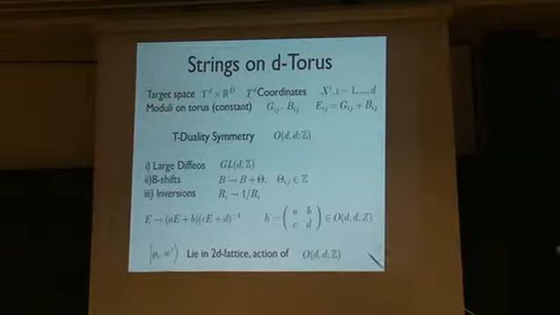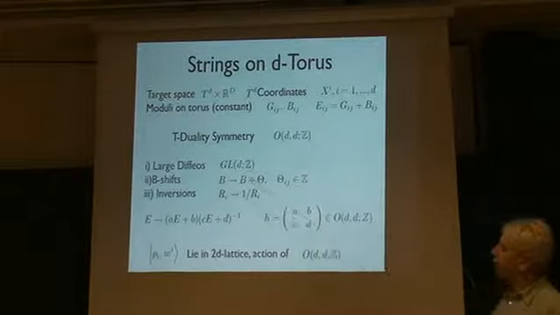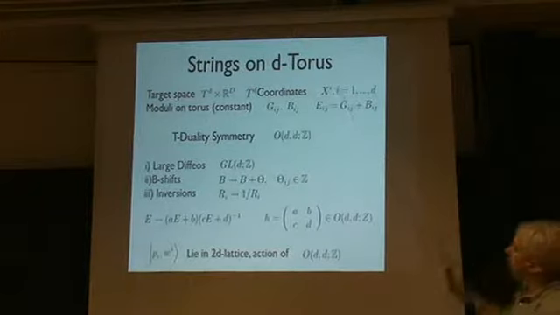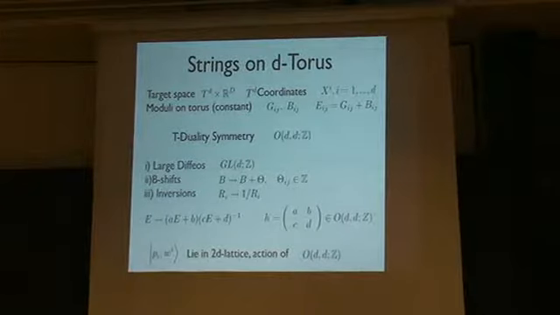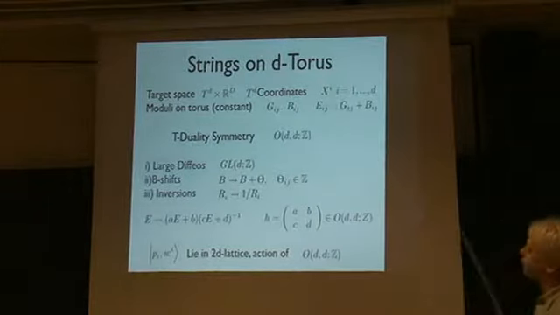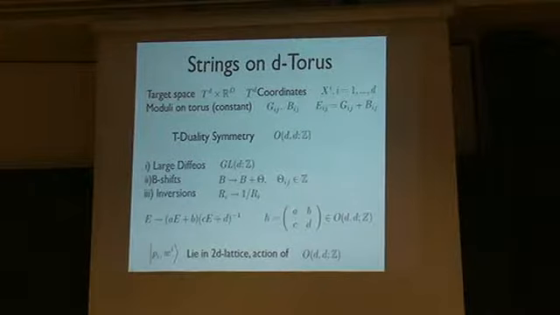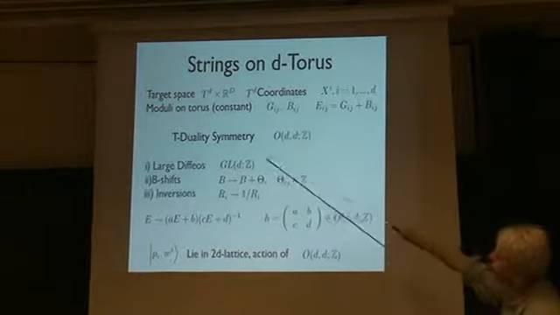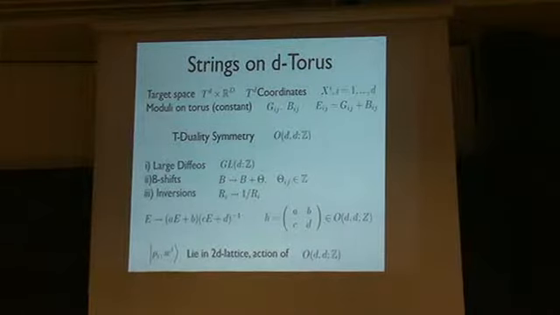And on this theory, we know that there's a set of large diffeomorphisms which are general linear transformations which act linearly on these tensors, but they have to preserve the periodicity conditions. So that means that you can only take integer-valued matrices, because otherwise the transformations would not preserve the periodicity conditions. And these can be thought of as large diffeomorphisms on the torus. These form what is known as the mapping class group of the d-torus.